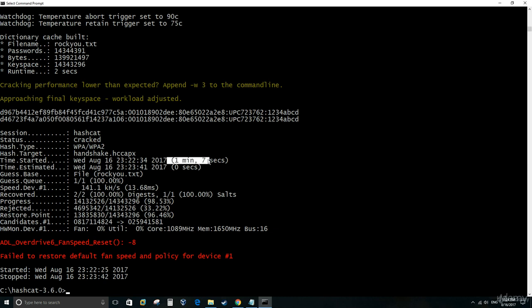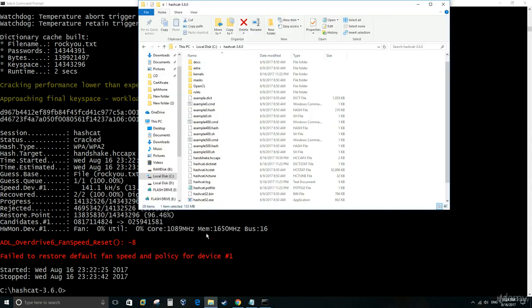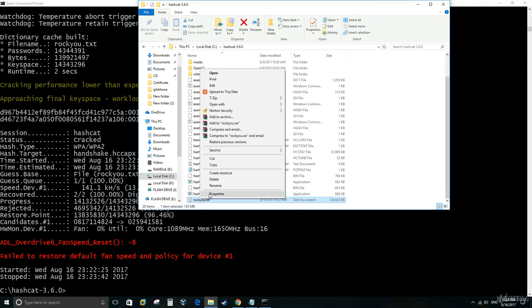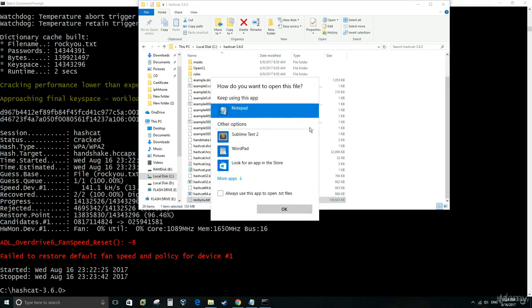It took 1 minute and 7 seconds to get to this password, and I've actually moved the password manually to the end of the word list to make sure that we go through the whole word list in this lecture. Now let me show you how big the word list is. It's actually not a small word list, it's not a huge word list, but it's big enough. So 1 minute and 7 seconds, it's a really good time to go through this word list.